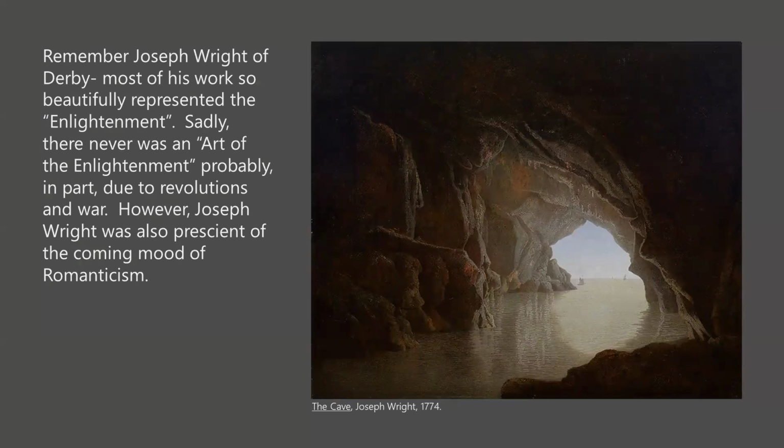I also wanted to show you this painting because in the last art historical lecture we looked at Joseph Wright of Derby, and I talked about him as this possible artist who really represents what the Age of Enlightenment art was or could have been. But here you can see that even he was picking up on the romantic vibes of the time period, right? In Romanticism, there's just a lot of interest in things like shipwrecks, and secret spaces like caves.